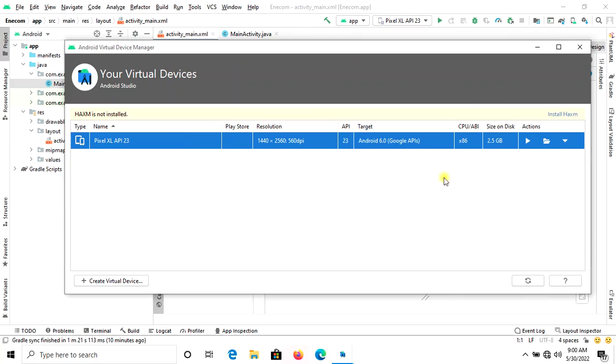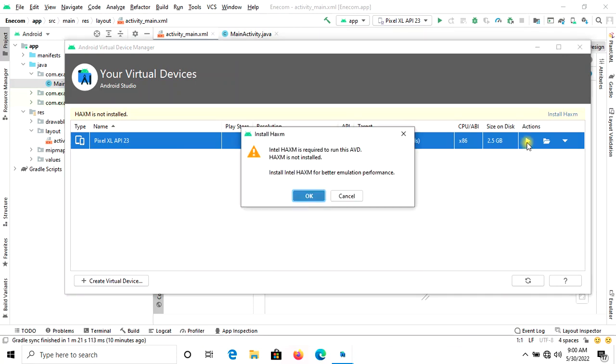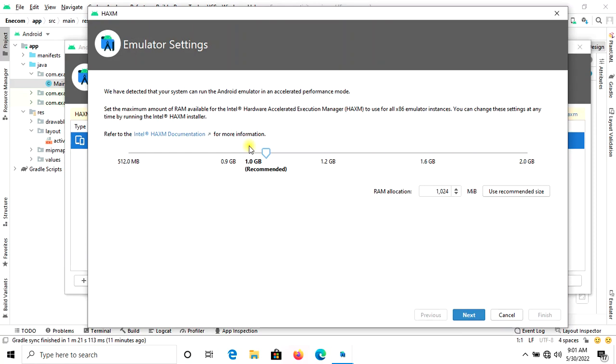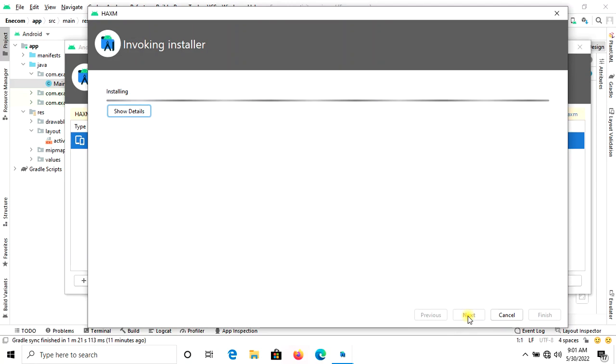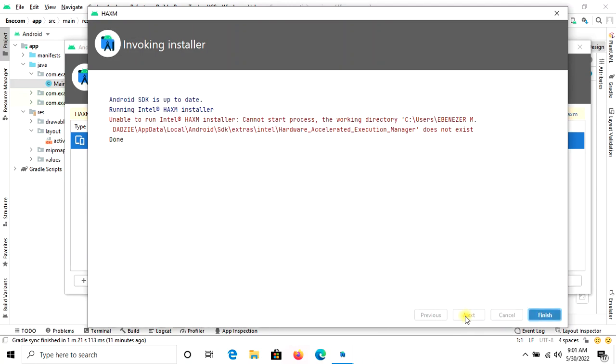When I'm done, I will just click on this Play button over here. Now you can see that some settings have not been downloaded, so my device will still not work. So I have to connect my device to the internet and do the download. So let's do all this download before you start inserting your code for your app. So I'll click OK, then the settings will come. When the settings come, I'll just click on Next, then I will wait for it.